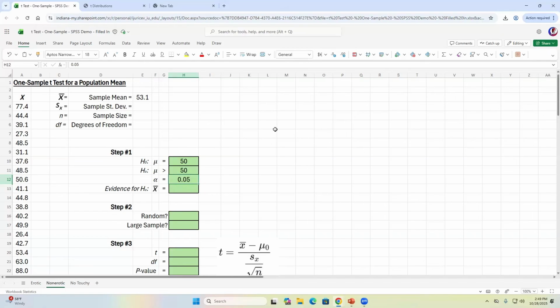How much of a chance are you willing to take that you're going to conclude that you found something when there wasn't anything there? In this particular situation, how much are we willing to risk that we're going to say, "Hey, I found ESP," when ESP in reality doesn't exist? An alpha of 0.05 says that you're willing to take a 5% chance. You're willing to make that mistake 1 in 20 times. And that's a very typical amount for psychology studies. So that's the one we're going to use today.